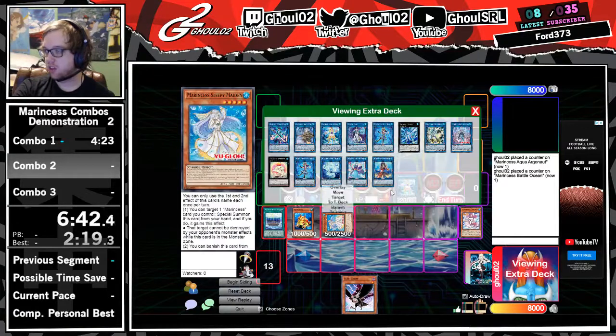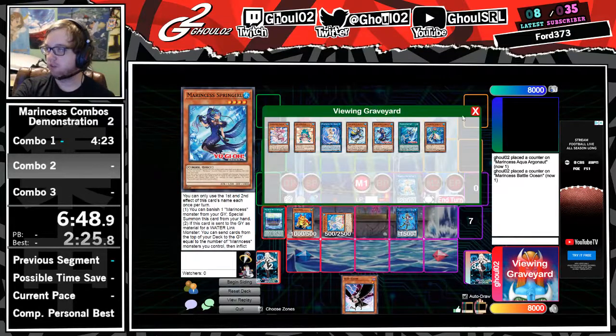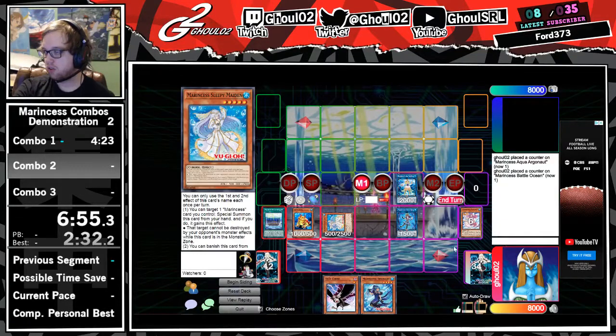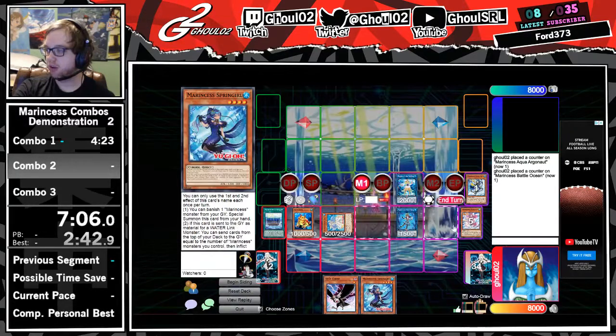Let's link this away into our Blue Slug that we have not summoned this turn. Let's add back our Spring Girl. And let's go ahead and banish our Blue Tang to special summon our Spring Girl.